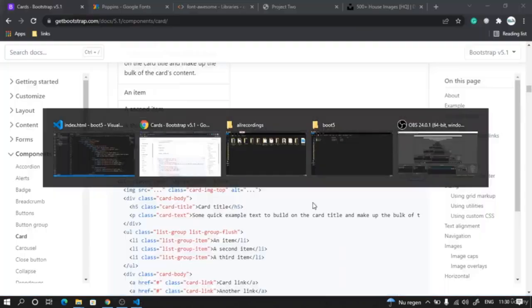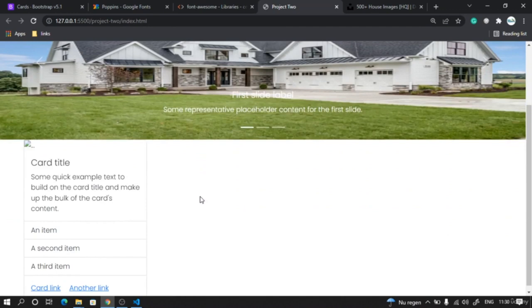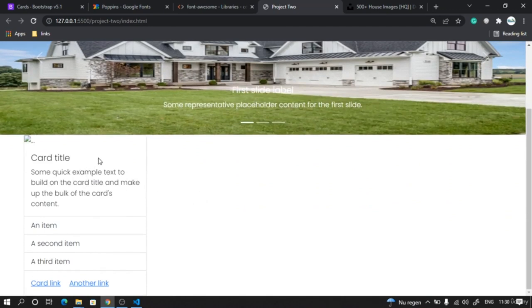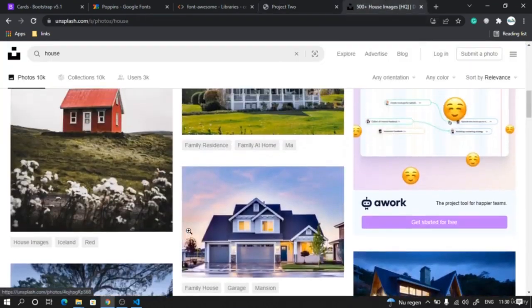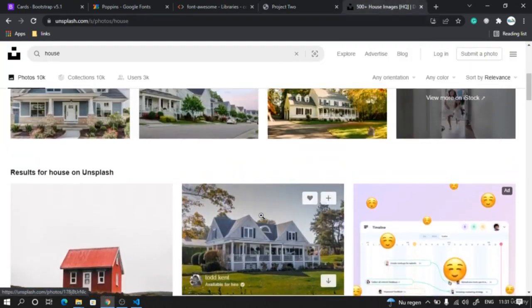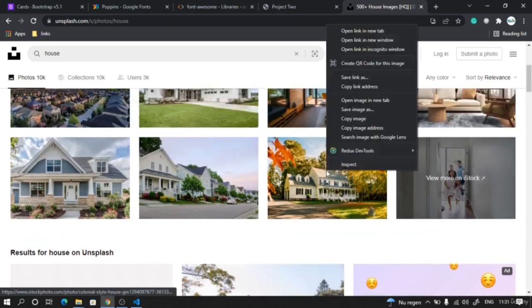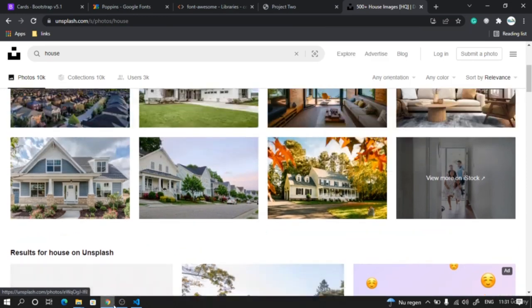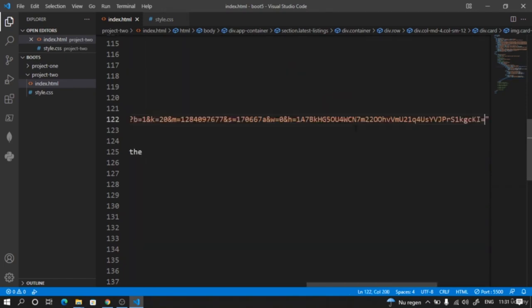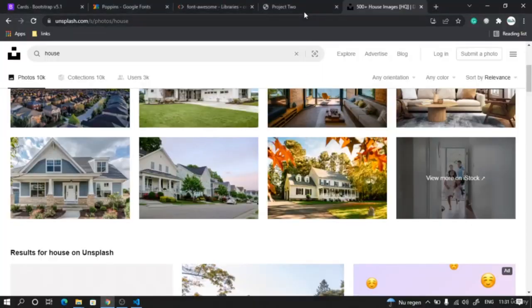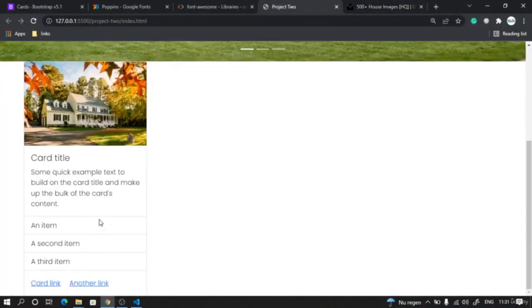Let's go to our page and see how it looks. We have one card here, but the image is not there, so it's not looking good. So I will take an image for now: right click, copy image address, go here, and paste the image here. Now this is looking great.